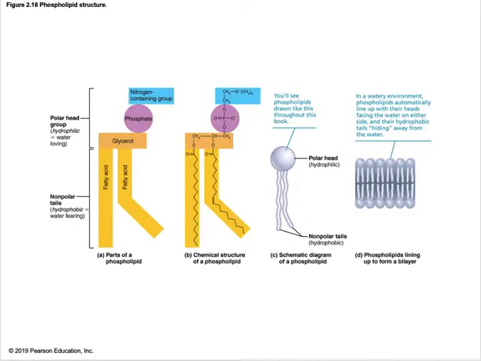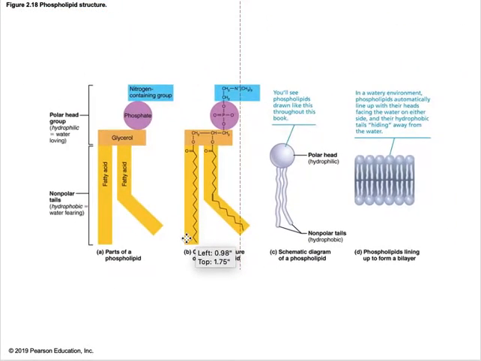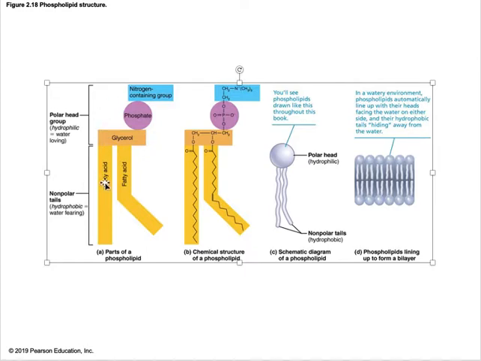Super important. So we're looking at a polar head. Take a look at this. There's a polar head and two fatty acid tails. Here's our hydrocarbon tails. These are usually of about the same length, but the non-polar fatty acid tails means that a portion of the molecule is going to be fatty and only comfortable with other fats, other non-polar things. And then a portion of the molecule is going to be polar and only comfortable with other polar things.